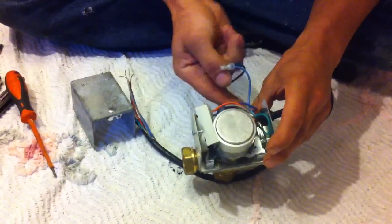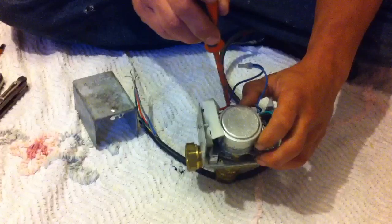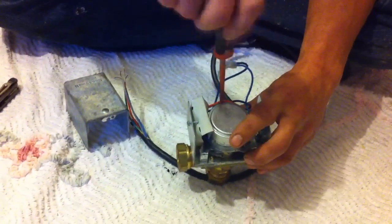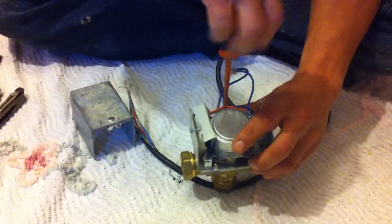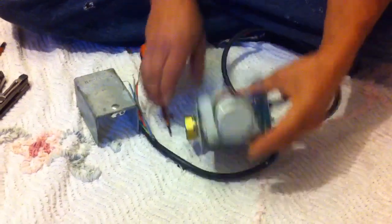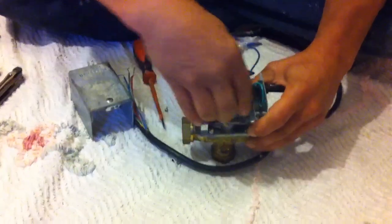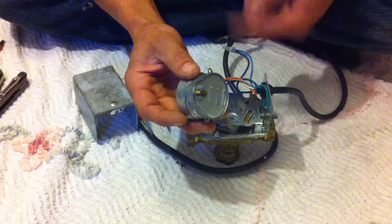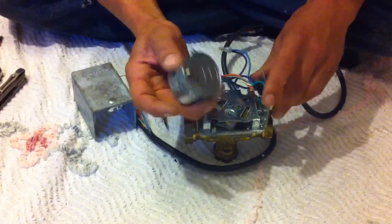If there's an issue with the motor, in this case there's only one screw — but in some cases there's two. Loosen off and take out the screw, and the synchron motor can then be removed. Out it comes — just one little screw like that. You see how it's stuck underneath a tab there — just rotate it back and lift it off. The motor can be replaced. The best thing to do is cut these wires and put in two little choc block connectors. You can then see that the valve runs freely, with a little cog running across the bottom.